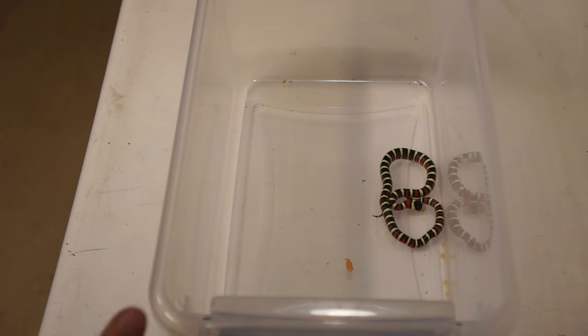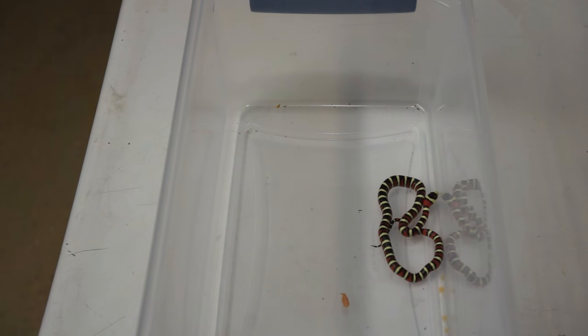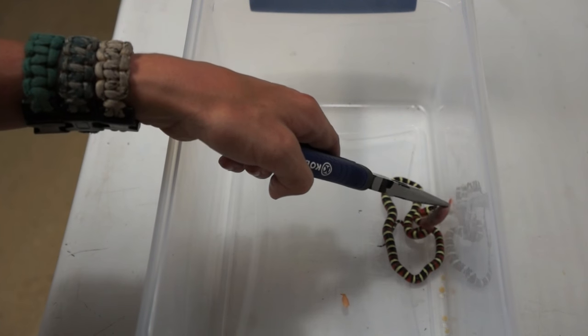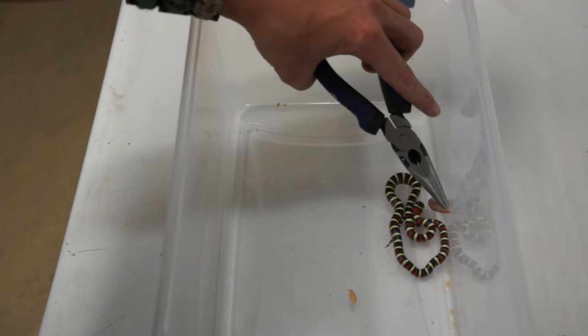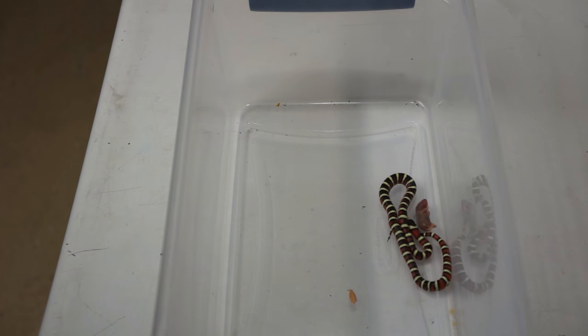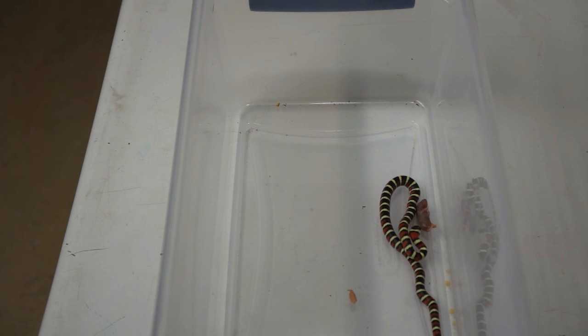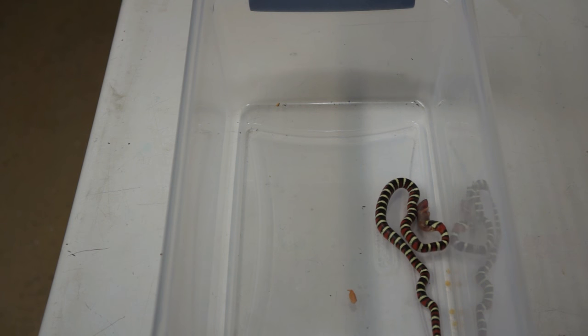Now I'm pulling out this mouse for the next snake. This one is a little bit more crazy-acting. You can see how pretty that snake is — there's a baby Arizona Mountain Kingsnake for you. This snake is much pickier with eating, so we'll be pretty lucky if it eats for us. He's definitely not as interested as the other one. I'm going to leave that there for a second. Look, he's actually getting a little more interested — he's sniffing it out, checking it out. Oh, he bit it! But that doesn't mean he's going to eat it. He's looking for the head — no, he's got it.